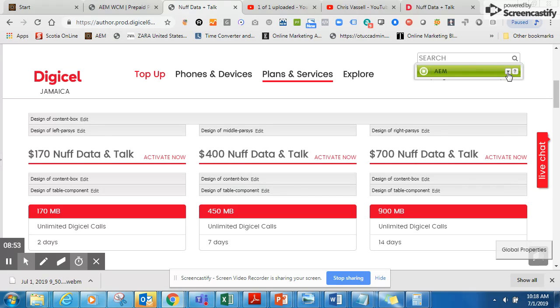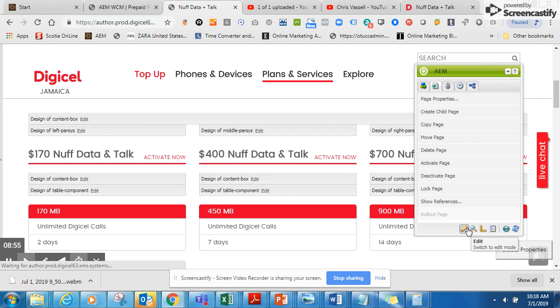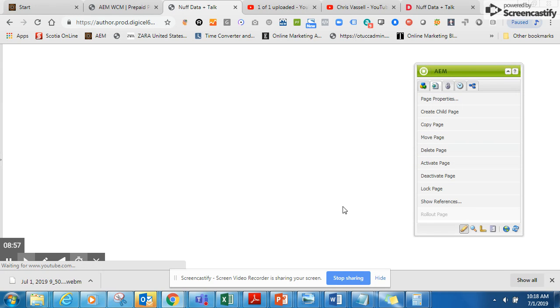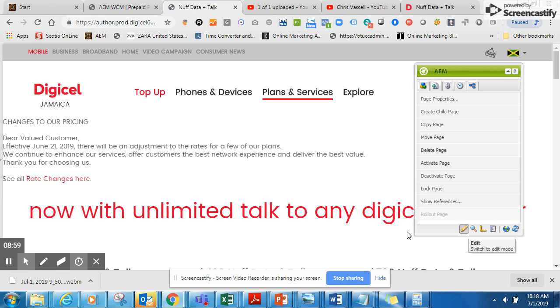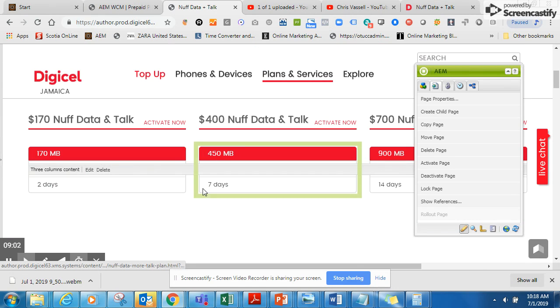Now to exit the design view, click on the same drop down, and then your page reloads and automatically goes back to your edit view. Now, those are the key features of a page.